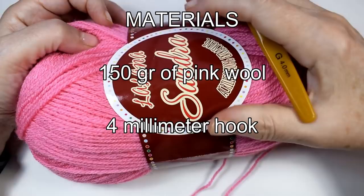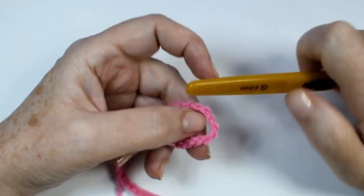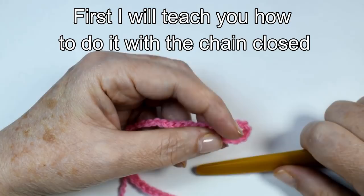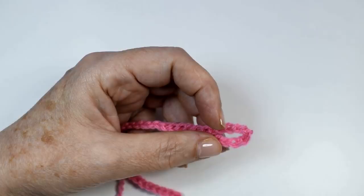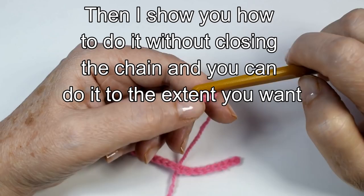Materials: 150 g of pink wool, 4 mm hook. First I will teach you how to do it with the chain closed. Then I show you how to do it without closing the chain, and you can do it to the extent you want.